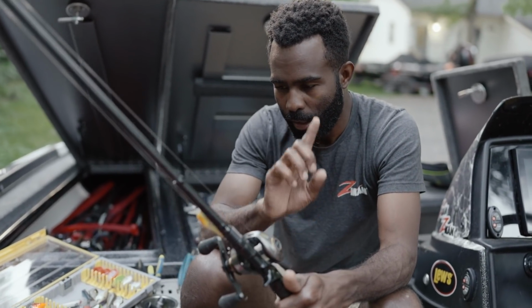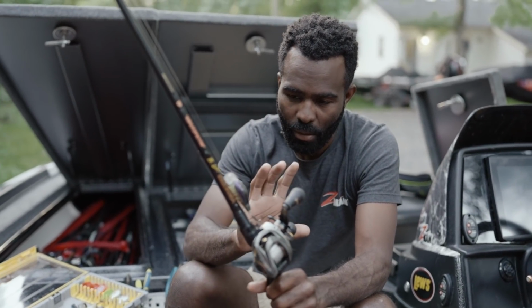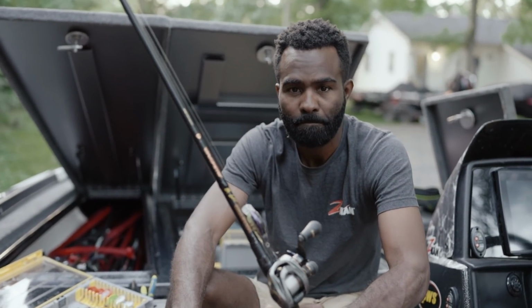The other mistake that I see you guys making with shallow diving crankbaits is too big a line. 10 or 12 pound test in all situations for me.